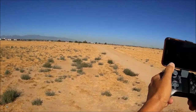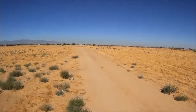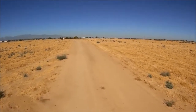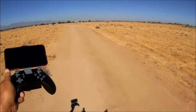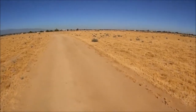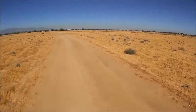And it is stuck. It is just in a hover, okay? And it is slowly coming down, and it has landed itself. Check that out, guys. So there's an actual fail-safe landing when it loses connection after about, oh, that is about 50 meters. That is absolutely correct. The product page has that correct.